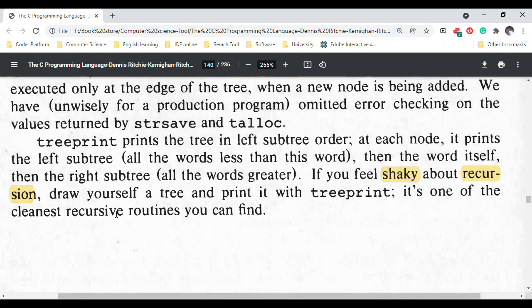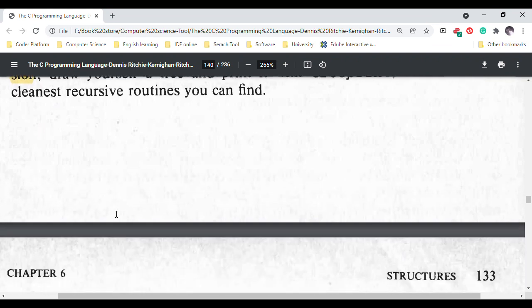At each node, it prints the left subtree, all the words less than this word, then the word itself, then the right subtree, all the words greater. If you feel shaky about recursion, draw yourself a tree and print it with treeprint. It's one of the cleanest recursive routines you can find.